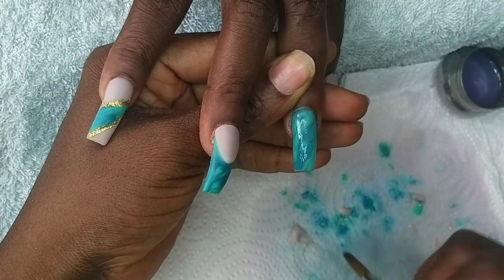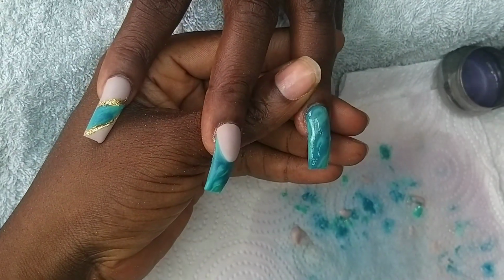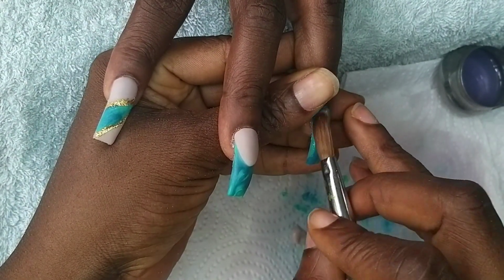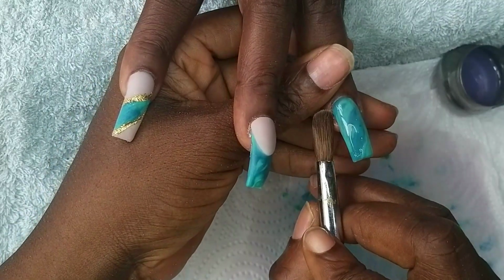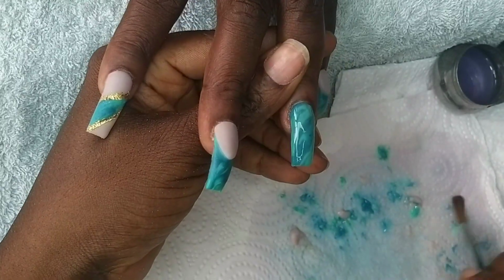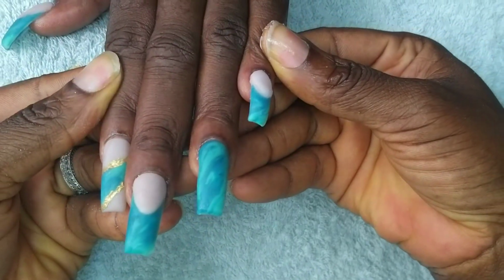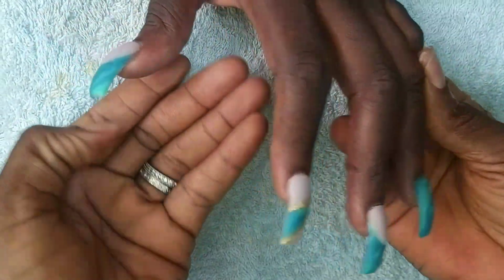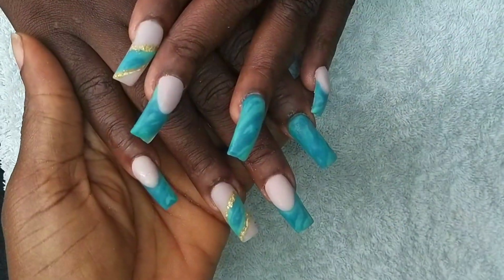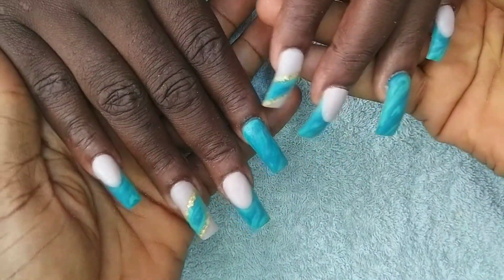I no go find this set on camera because if I do am, this video go just dey too long. So I go try make I file am off camera, then I go just come apply the top coat for here, come show una when I dey apply the top coat. So na only this finger I go apply clear acrylic powder from top camera. Others na off camera I go apply the clear acrylic powder, so the video no go too long. So now wetin look like be this after I apply the clear acrylic powder. Now all the fingers with this after I don apply the clear acrylic powder.